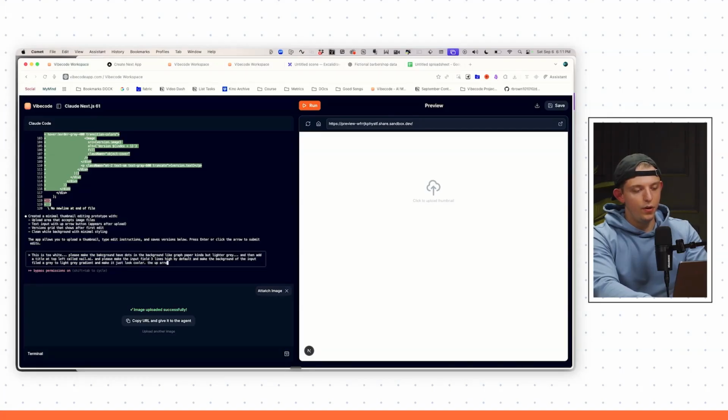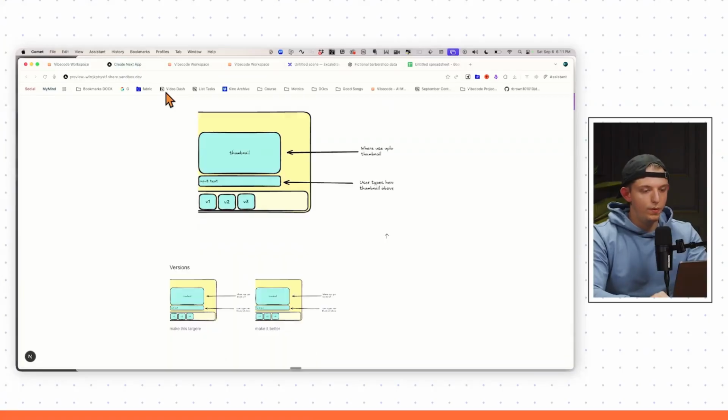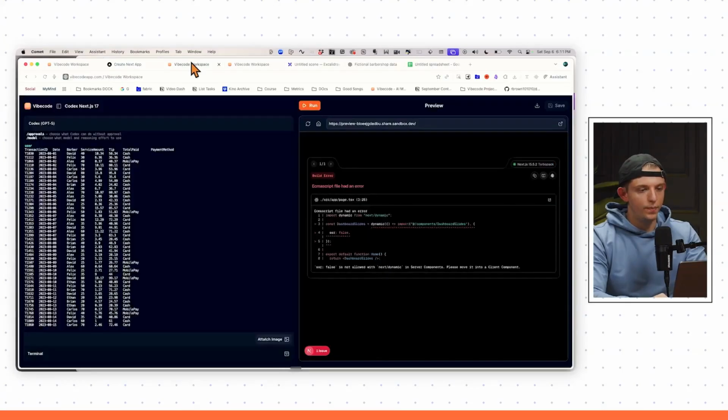The up arrow enter button should be more fun to press. So we're just continuing along. We want to make changes to this. This is boring to me, right? We want to make this look much cooler.